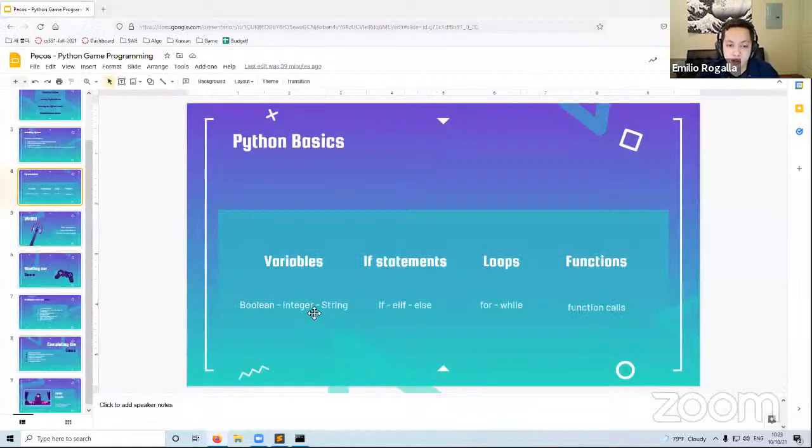So with variables completed, we just talked about Boolean, integer, and string type variables. Now you might not still know really what this means, but we're just going to move on, right? I think if you just go through our examples, you should be pretty familiar with Python syntax at the end of our discussion. So the next thing we're going to learn about are these things called if statements.